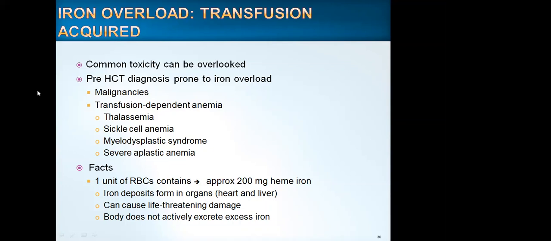Usually iron will overload in the heart and liver. So generally before taking the patients, we check with T2-MRI, as it can cause life-threatening damage. Generally in our body, iron will not exceed. Whenever there is a requirement, it will be absorbed from the gut, but it will not exit from the body.